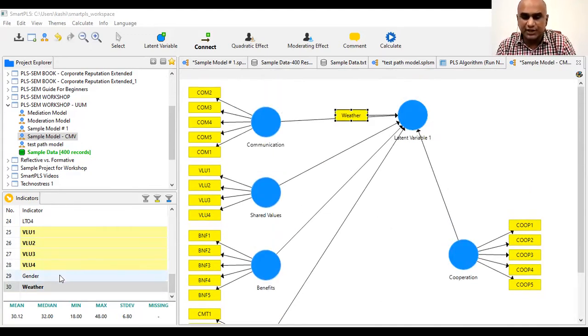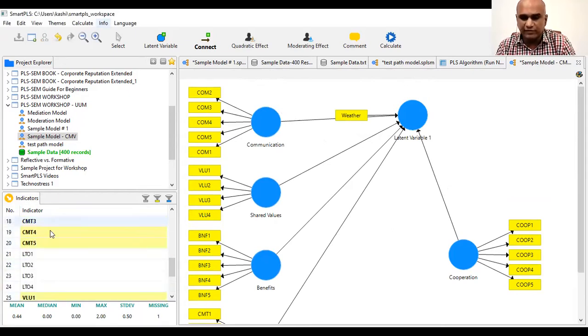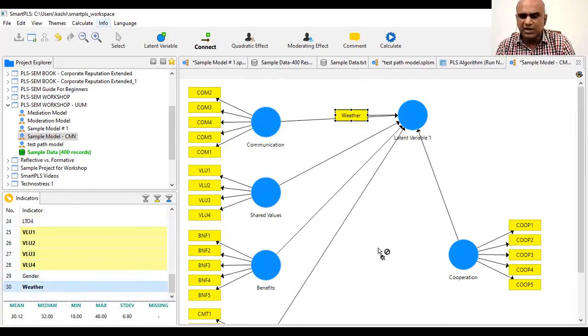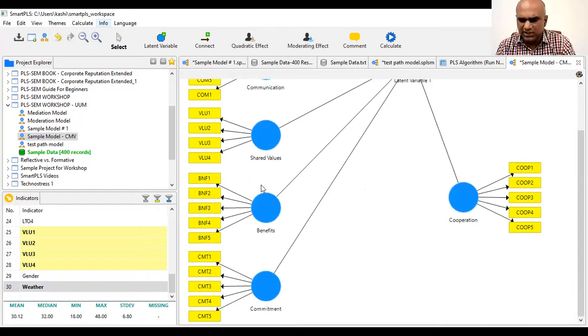So let's say I have gender here. Now gender may be related to the gender of the same respondents who have given me this response here. I will not be taking that. I'm taking the weather randomly, weather of the last one year data of Pakistan, and I put them here. Now I know for sure that weather has no relationship in my model. Number one, weather has no relationship with the phenomena I'm assessing. As a result, I believe that weather has no relationship whatsoever with these variables.